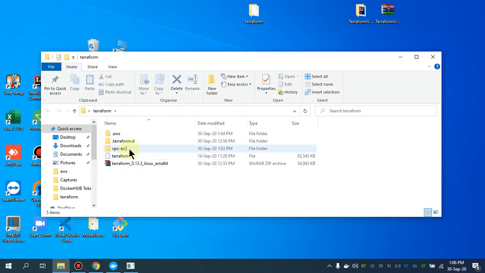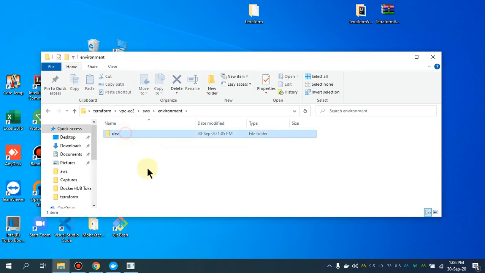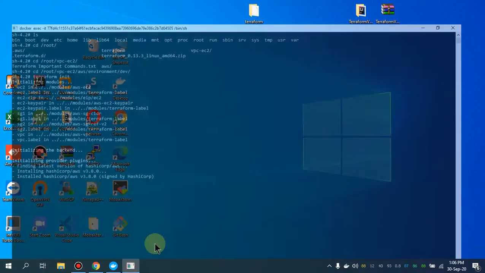So now if I navigate to this environment dev, you see this directory is now available, although everything I'm doing is from the container inside.